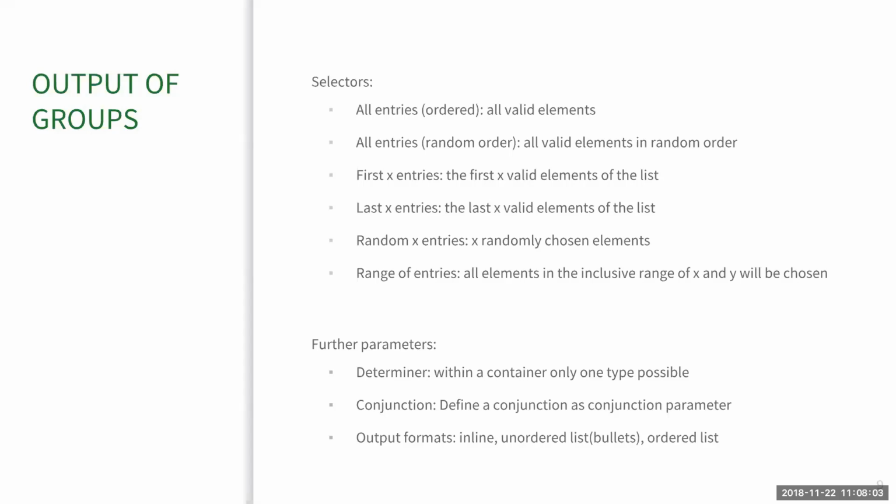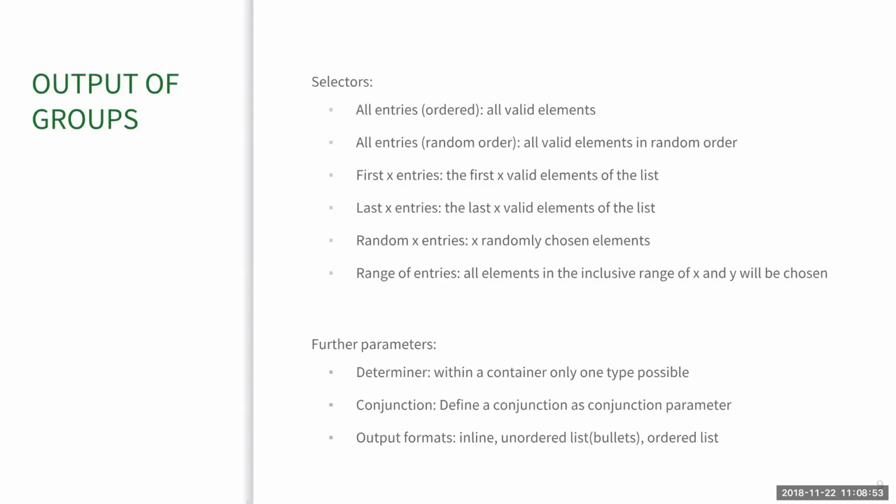Yeah, and then there are some other parameters like the determiner. If we select a determiner for a group, we have to keep in mind that we can only select one type, which will always precede the value. So if we select a definite determiner, it will always be the car, the machine, the phone. It's always one type if we select it for one group. If we want to differentiate, then I would rather suggest creating two groups and selecting the indefinite determiner for one and the definite one for the other.